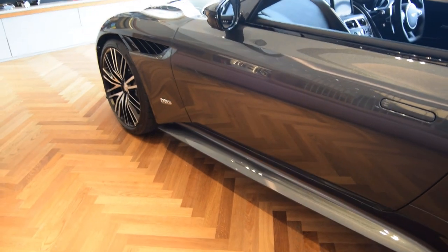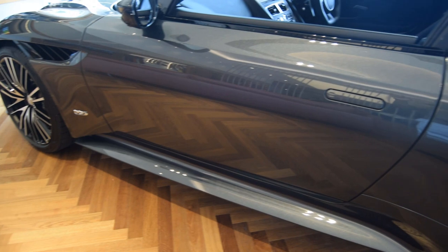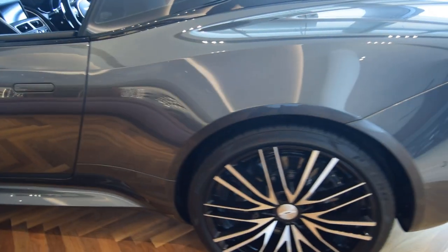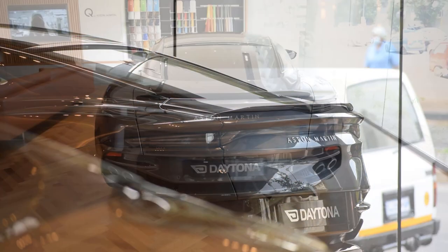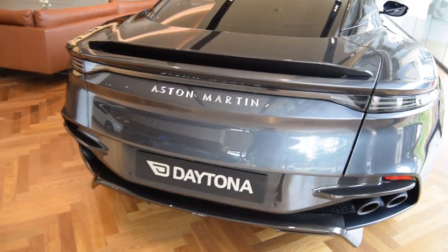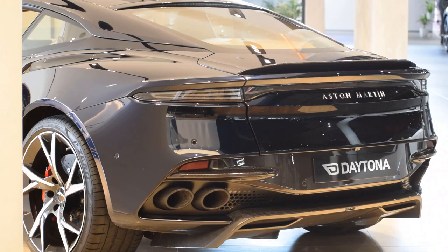It is insane. And because it's so powerful and produces so much torque, 900 newton meters to be exact, they created a whole new gearbox just for this car. ZF did the job, and it's just absolutely amazing. I love the frosted lights there, and it just makes it look even a lot better. You got the four exhaust pipes, this carbon fiber in this particular example, it just makes it stand out even more, and I love it. Look at this, a spoiler, it's just fixed right at the back there.